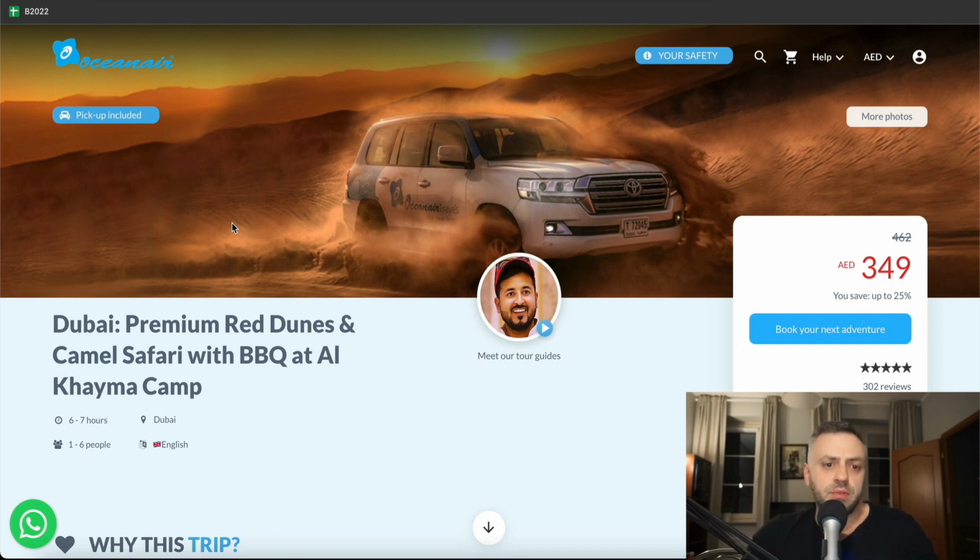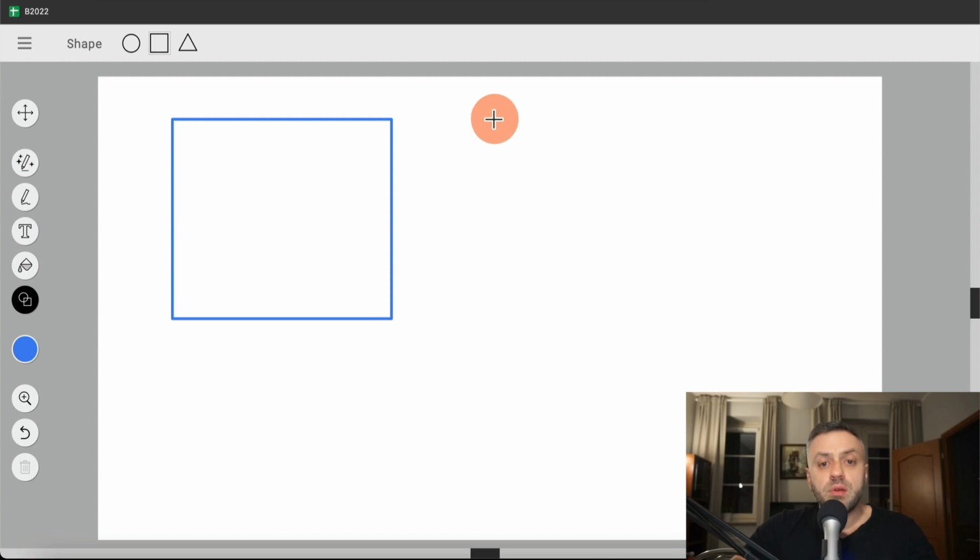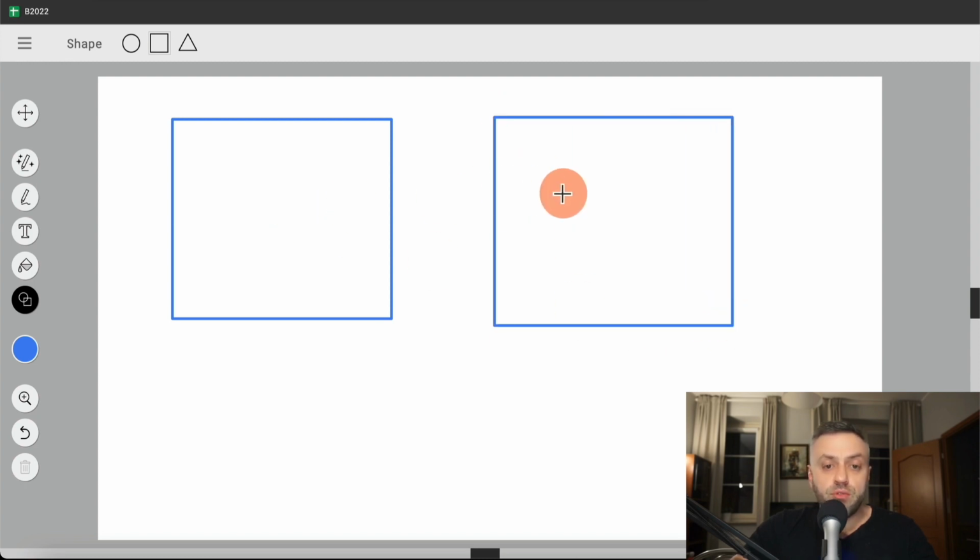Or maybe just a detail view? Is it going to have a profile? Is it going to have, we also have currency conversion, but that's all later on. So typically right here, we have a list view and we have a detail view. And so I'm going to go in here. I'm going to go to my shape tool and I'm going to say, well, this is our list view and this is our detail view. So I have two pages.